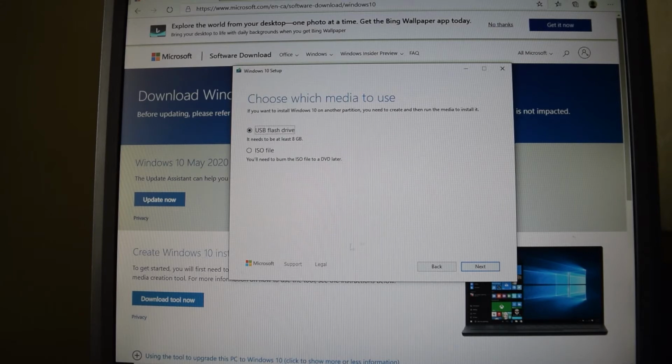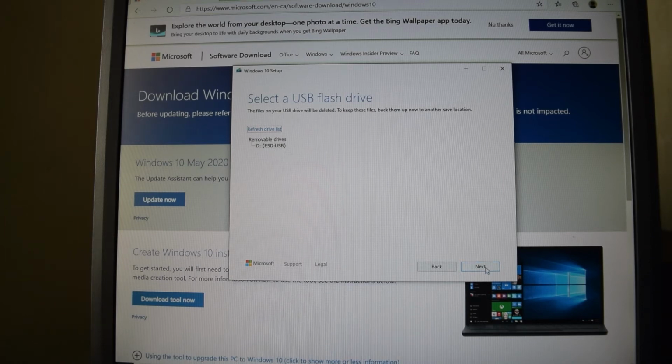So what we're doing here, we're going to select the USB and press next, and here it's already showing the drive that is in the system and that would be required to install the Windows media that we're going to download directly from their servers.